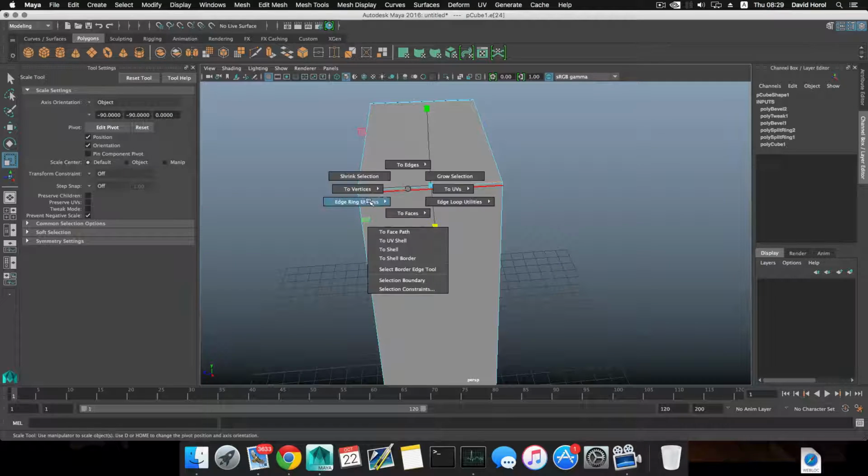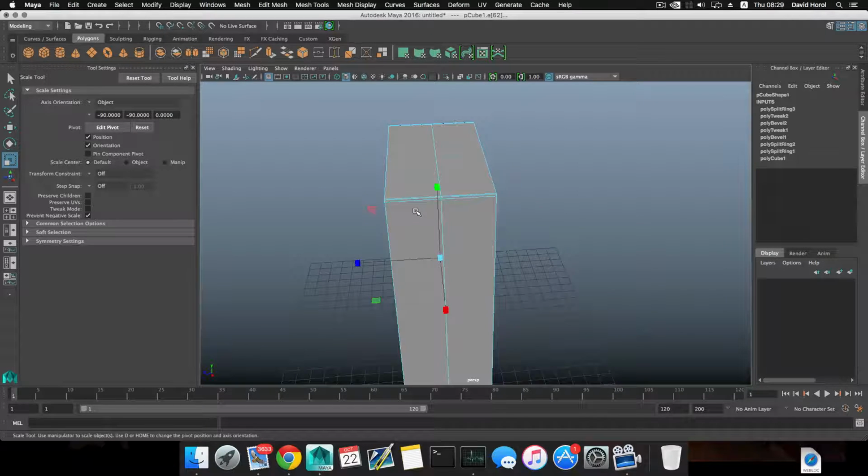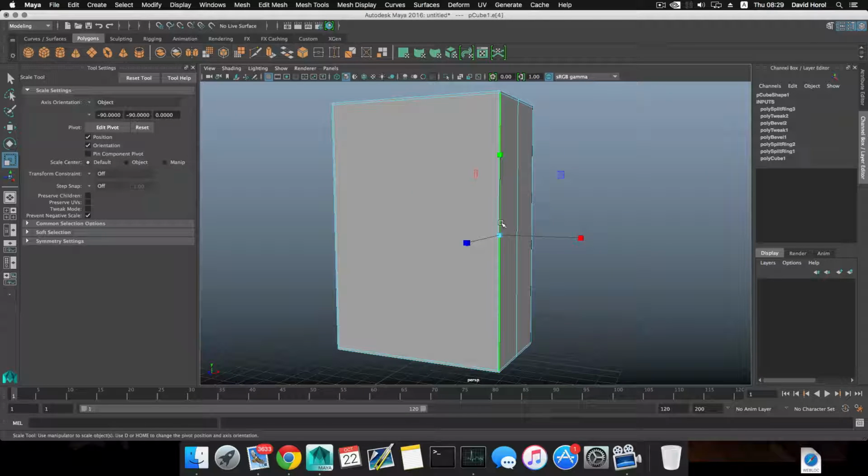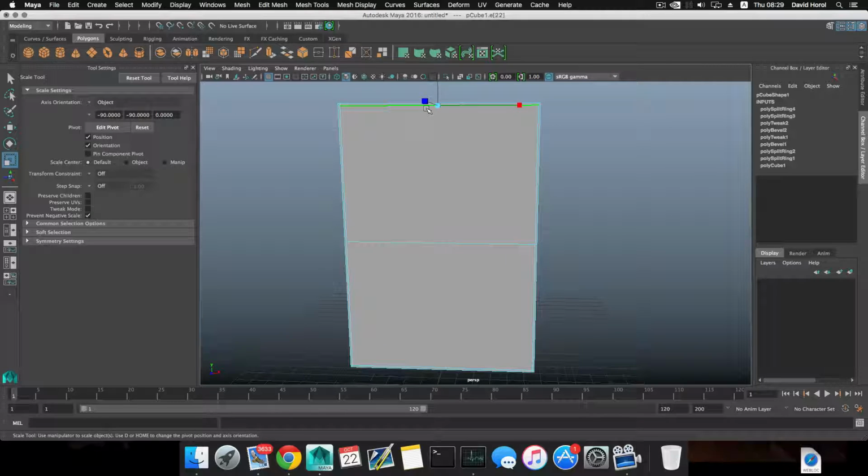I'm going to do the same here, edge ring utilities, to edge ring and split, just for the center right now. I'm going to do another center, control right click, edge ring utilities, to edge ring and split, and another center here, press G, same thing.